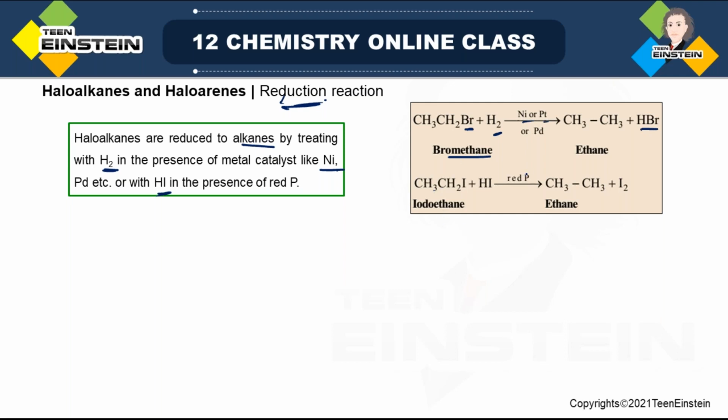Second example, now we are not using any hydrogen or metal. Now we are using another reducing agent, which is hydrogen iodide in presence of red phosphorus. We know there are different types of phosphorus, red phosphorus, white phosphorus, and here we have specifically taken red phosphorus, not white. So now also we are getting the same type of reaction, but here the nature of the product is different. Here these two iodines together are making the byproduct I2, and the H is now taking the position of I.